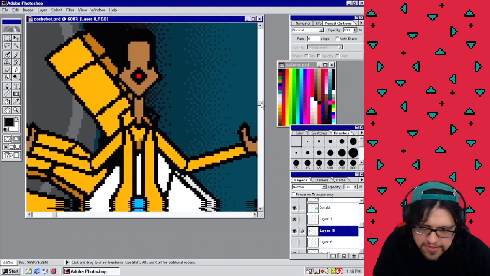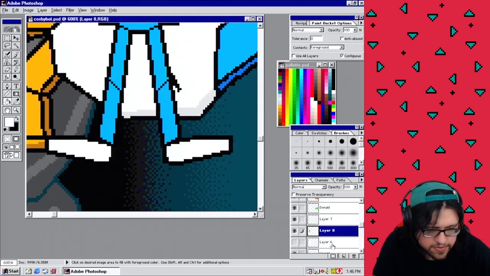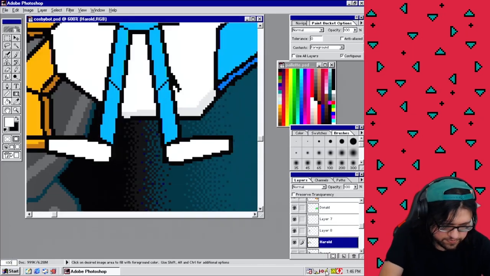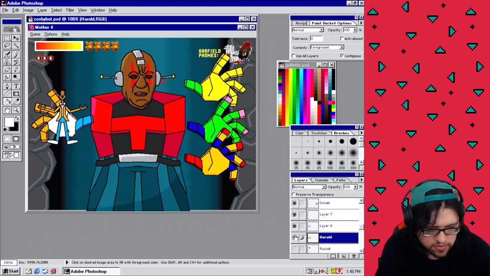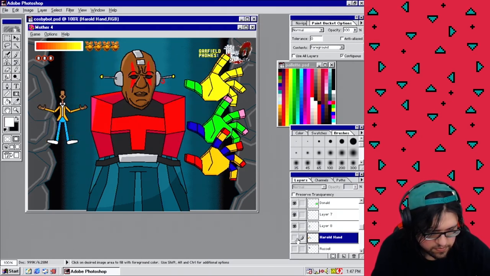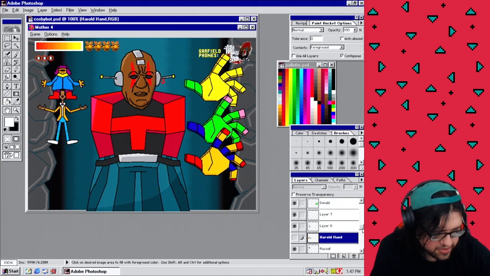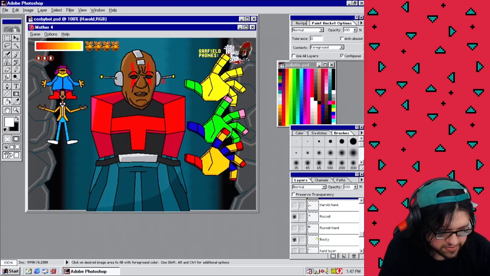Oh, I forgot to color in his shirt and shoes. Okay, there we go. That's something. That's a start. Got 2 bots so far, so we're making progress.